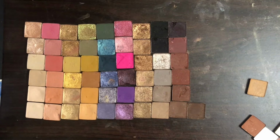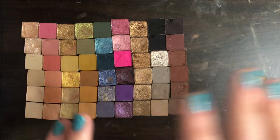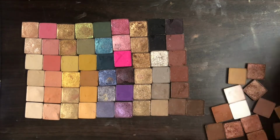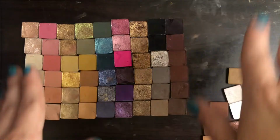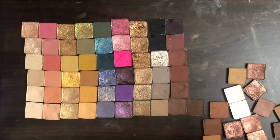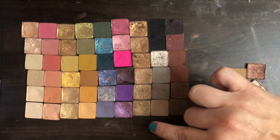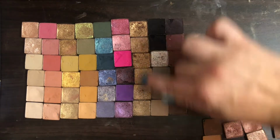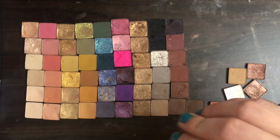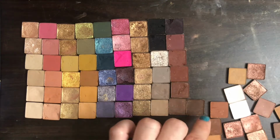I just realized that by switching them around this way, you could see them on the screen a whole lot easier. I still have the same amount to sort as before, I just turned them all, but from here we'll keep on organizing. But even now, can you see this whole row comes from 5 different palettes? What? Oh my gosh. Okay, let's keep going.